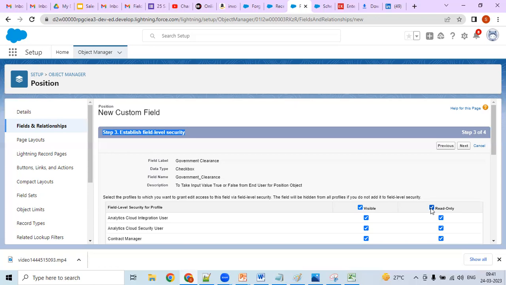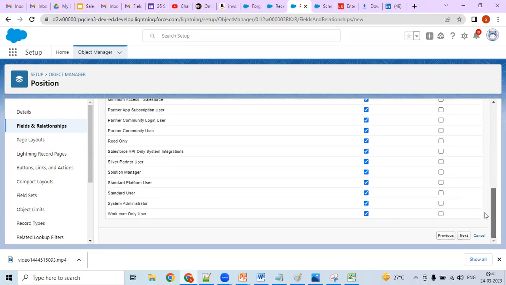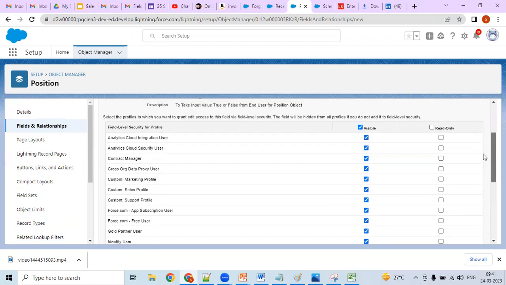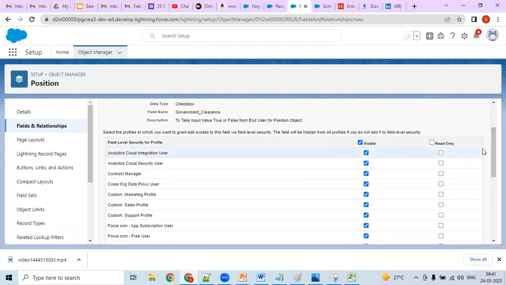So I am not giving read only. Here, we can also select specifically for which profile to make it read only. We have not finished the profiles concept, but for which profile do you want to make read only? Whichever user has this analytics and cloud integration user profile, I don't want them to enter or select the value. That time you can give read only.